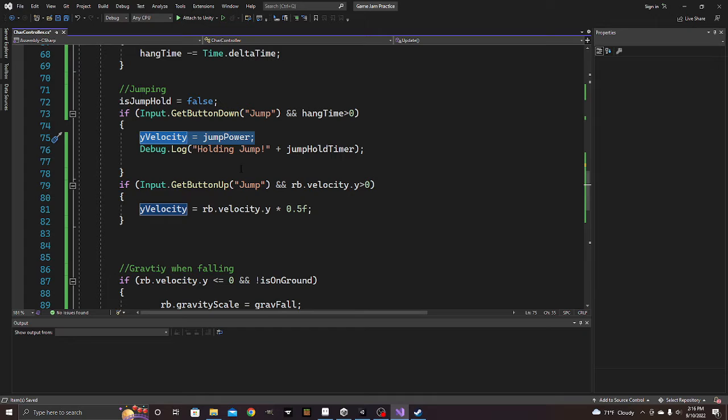And then if at any point you release it and your guy's going up in the air, we would then change whatever our current velocity is to half of what it is. So take half of the velocity away from it. Now we will keep doing that until we reach our peak.